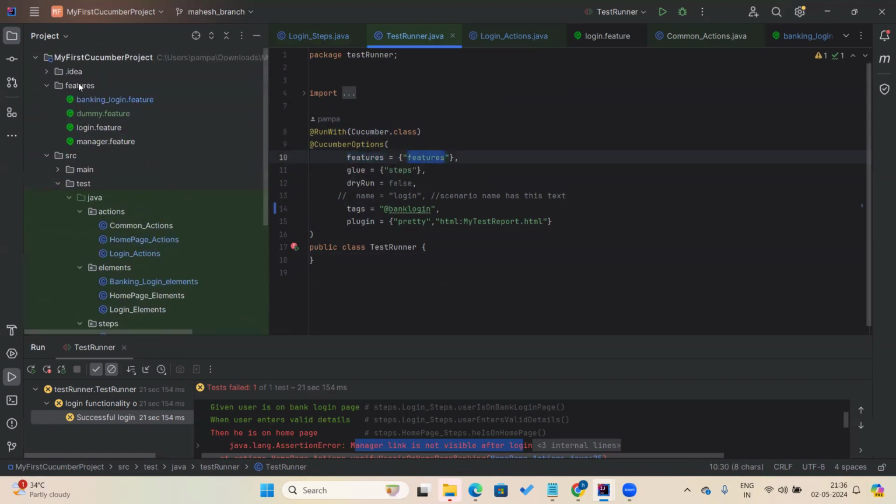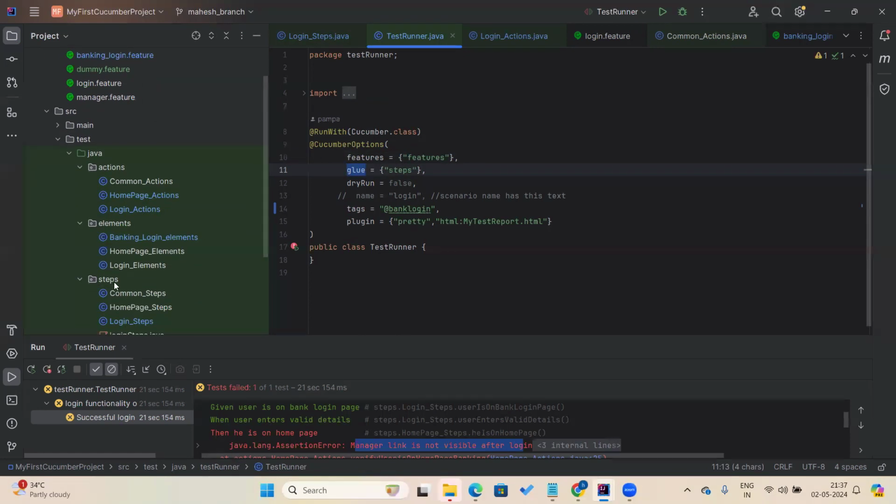My feature files come under the features directory, so this is the directory name that I have to pass to this file. And steps. Each and every feature file is linked with different steps, so I have to give the steps directory. For example, let's assume the directory name of this particular folder is step definition. Then you have to give step definition here.